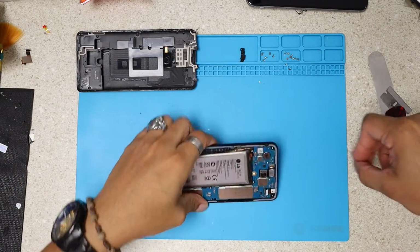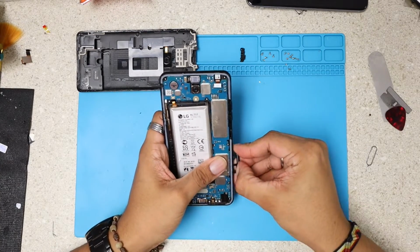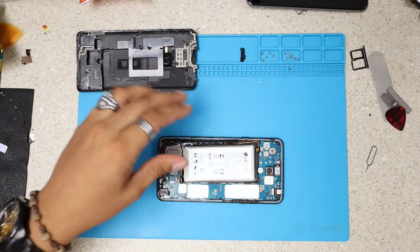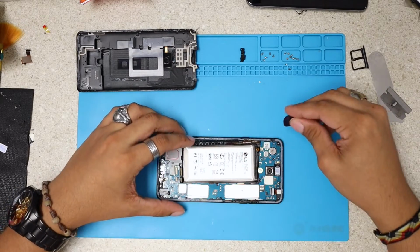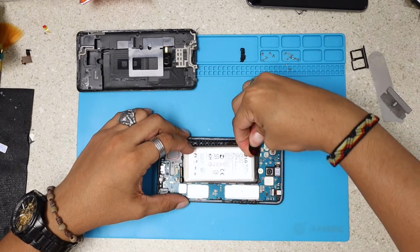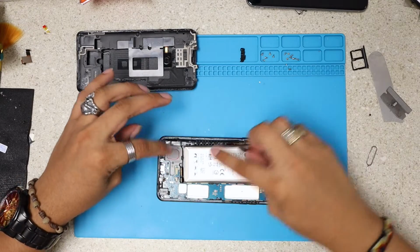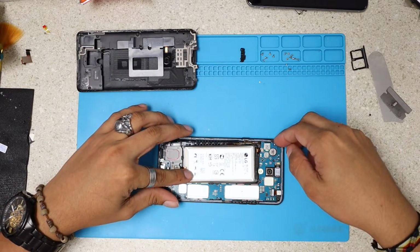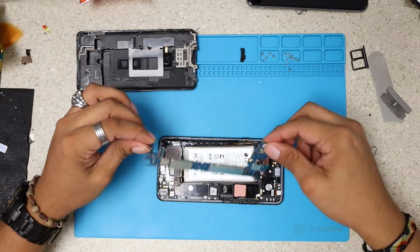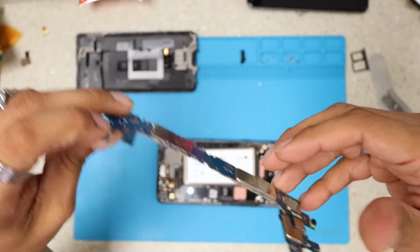At this point, I'm just going to remove the SIM tray out of the phone. That will give me a chance to lift the motherboard. I'm gonna just use this guitar pick, and very carefully I'm gonna unclip this motherboard out of the frame. Just be careful not to leave any cable connected to the motherboard, so we avoid any damage to any part. And voila, here is the motherboard. Let's put it on the side.